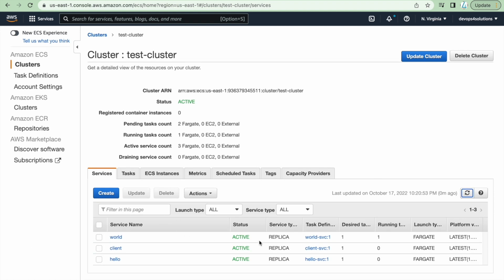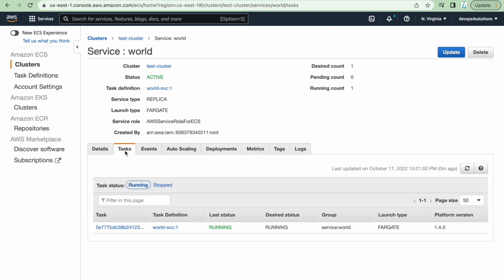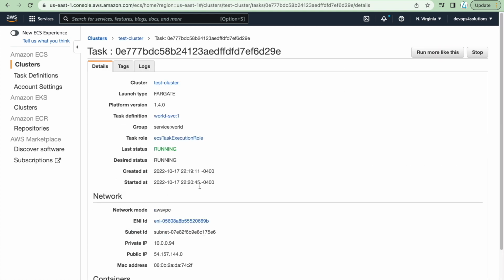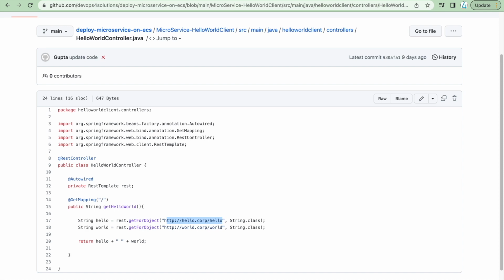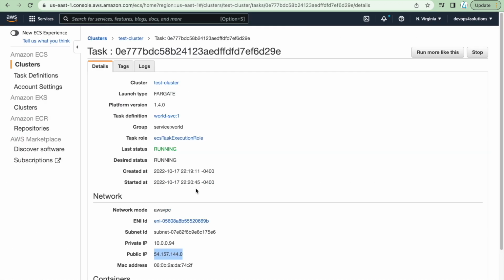So now you can see that your word service is running, and there is a way to check, because we have enabled the public IP. You could always browse it on the browser, and this is my URL to access the word service, and here you can see hello from service word. So that is the reason I put in the public IP, but in general we don't expose it because those are running in the private subnets and in the private VPC.